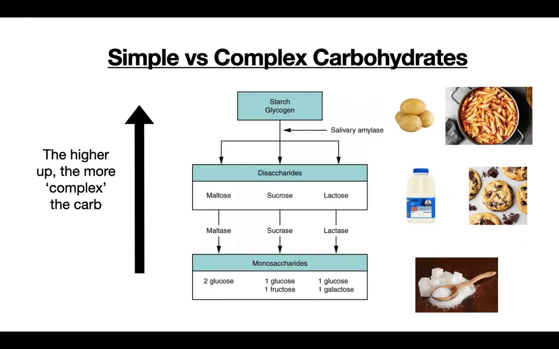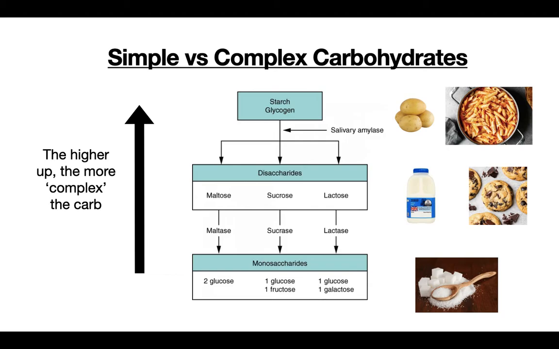So I've made this little diagram, not the one in the middle, I got that off Google, but the pictures of the food. As you can see at the top you've got starch and glycogen. Basically, you've got the 2 types of carbs that are referred to all the time as simple and complex carbohydrates. Simple carbohydrates are at the bottom here: glucose fructose, glucose galactose. And the higher up you go, the more complex the carbohydrate gets.